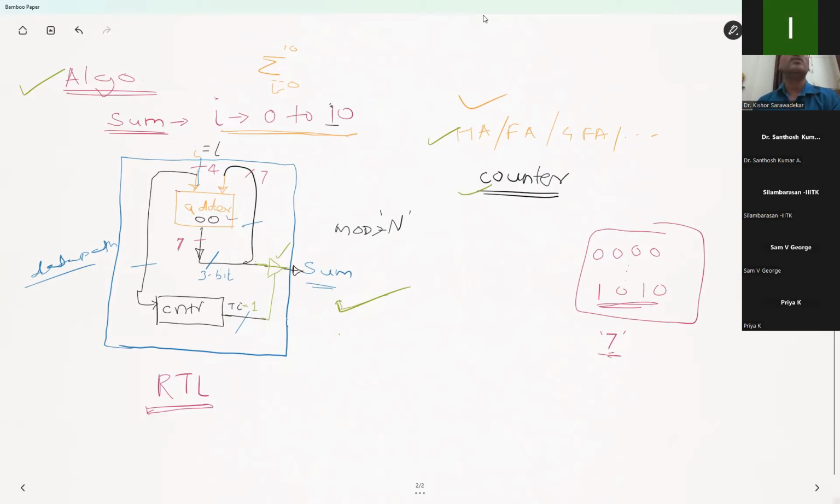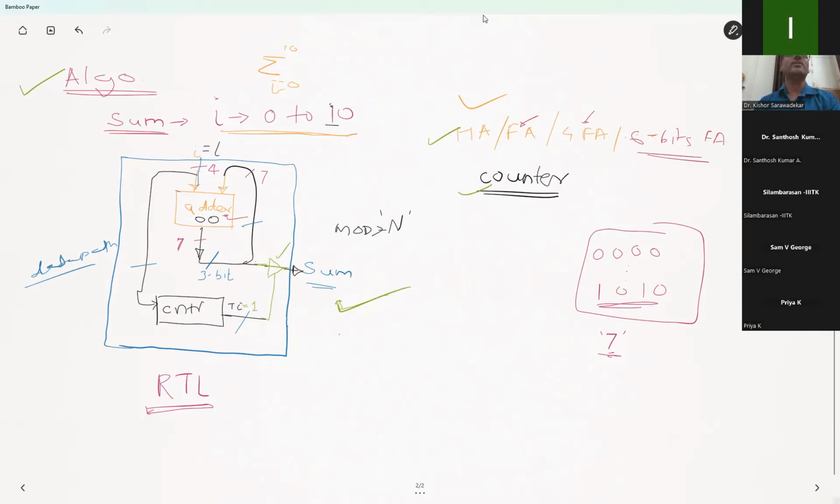So now I have come to know what should be the size of the adder. It cannot be a single bit full adder. It cannot be a 4 bit full adder. Rather, it should be a 6 bit full adder. I'm just showing you the example. So now you have got the answer in another way.